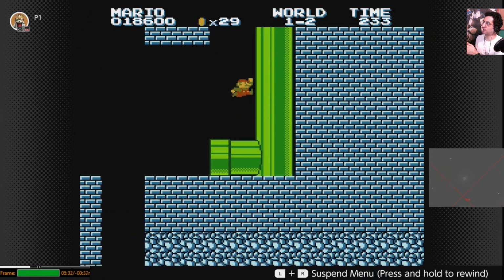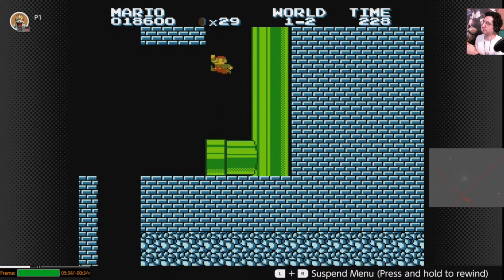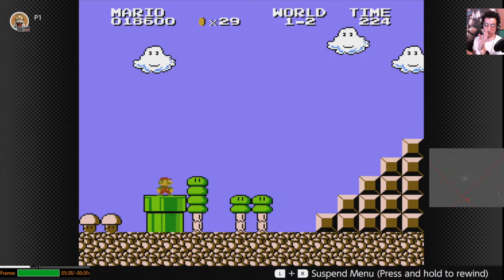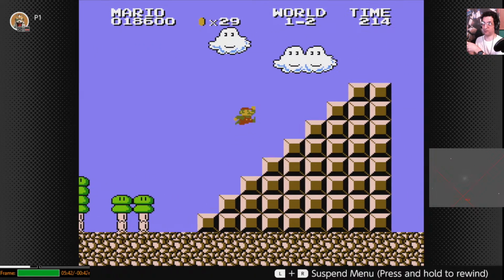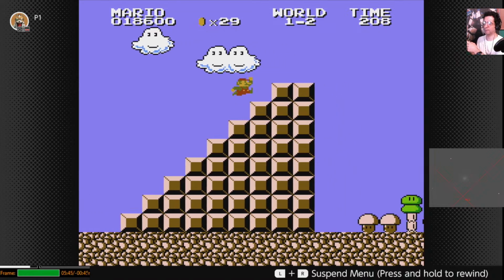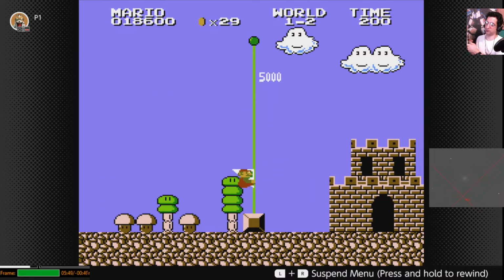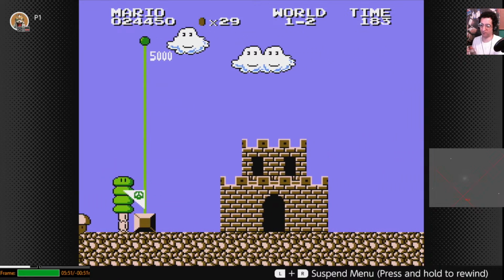Oh yeah, and I don't know if I did it yet, but in this game there's a warp zone, and instead of the warp zone letting you skip ahead a bunch of levels, it brings you back to the beginning of the game. I think you get to the third level, you find a hidden warp pipe that you really have to go over the top to find, and then it brings you back to the beginning of the game.